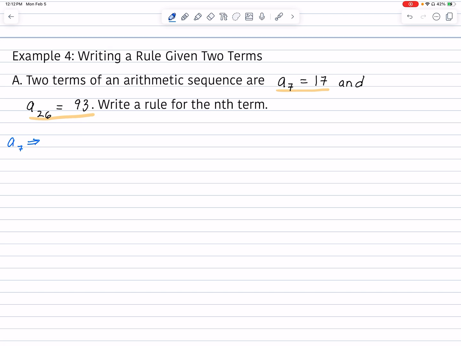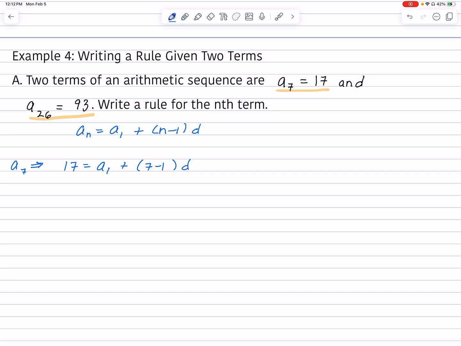So actually before we do that even, let's remind ourselves what the equation is. Our equation is a_n equals the first term plus n minus 1 times d, where d is the common difference. So in order to find the 7th term, the 7th term is 17, and it's going to equal the first term, which we have no idea what that is, times n minus 1. n in this case is 7, so 7 minus 1 times d, which we have no idea what d is.